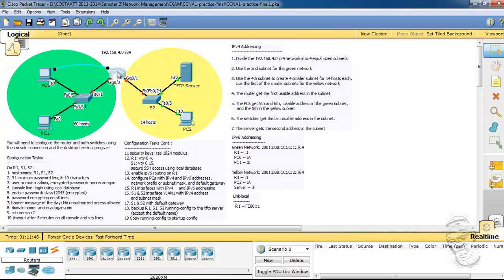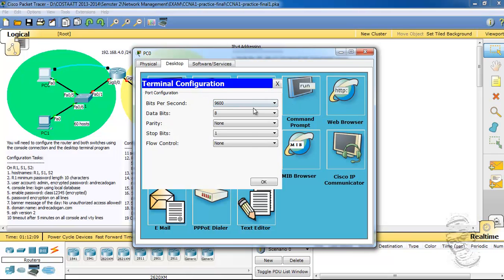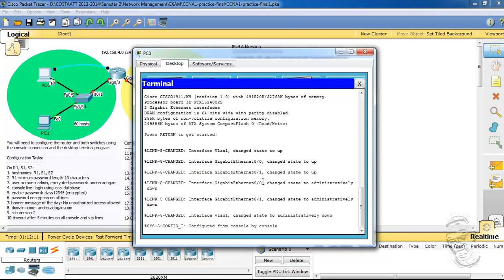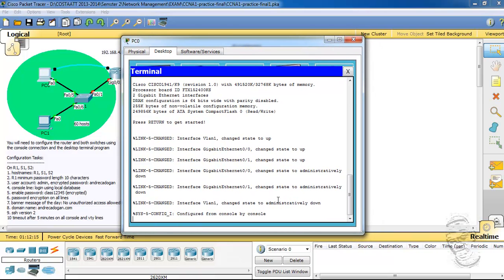I know for those who have configured your devices, you'll have gotten the actual WYSIWYG to do some work with. But essentially for the Cisco exam, you would not have access to that at all. So I'm going to double click my PC and go to Hyper Terminal, because I'm going to be using this console cable to console into my router. Right, as you can see, my router is booting up.